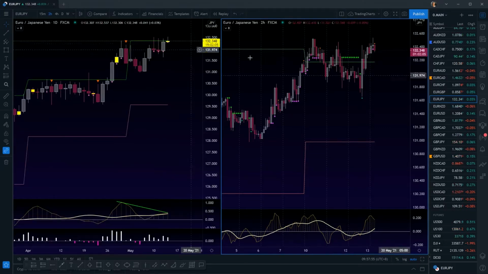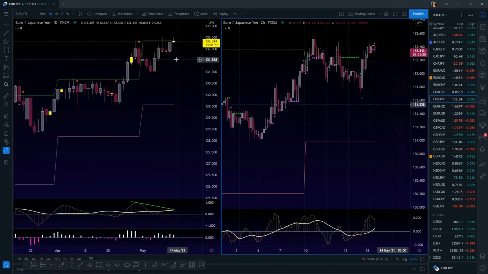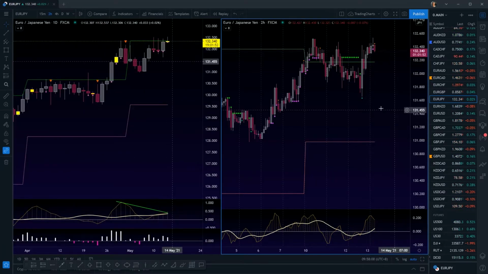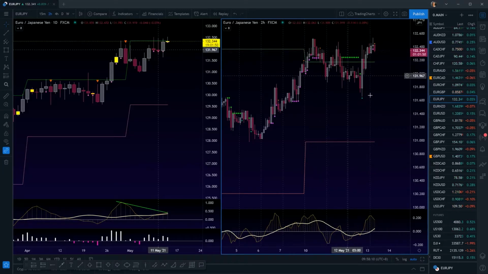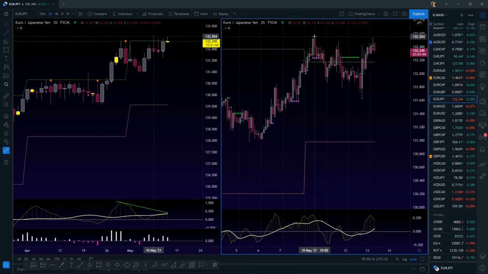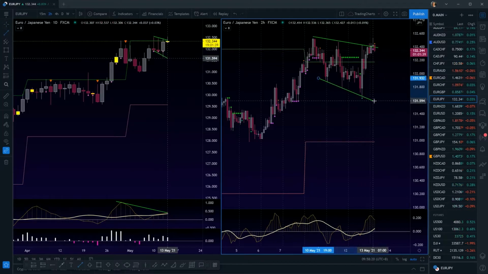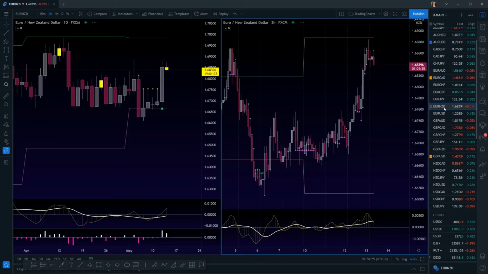1, 2, 3 test. Made a higher high. Oh no, this is slightly a tad bit higher. Yeah. Man, I don't want to trade this. It's like an expanding range here downwards. It's still like a... yeah, how do you trade this, right? I mean, it's like that. Just so weird. Yeah, let's not trade this.